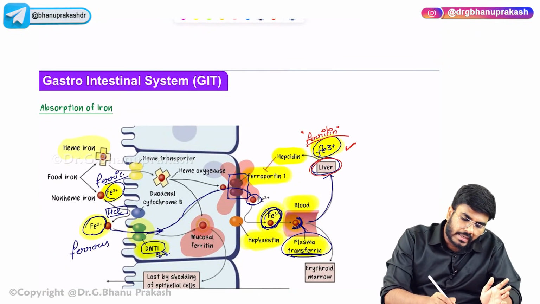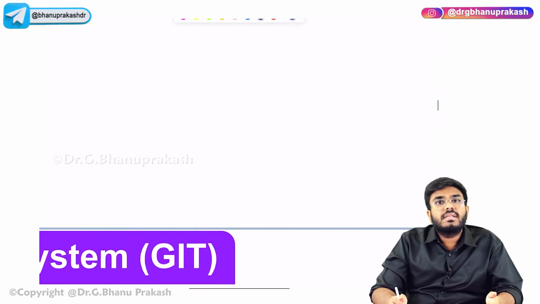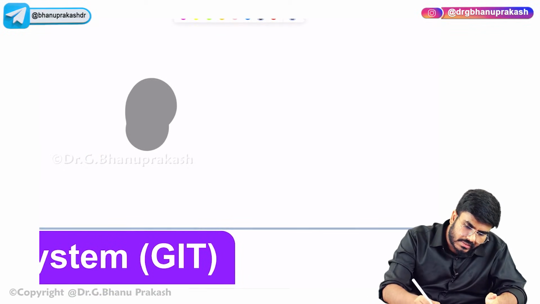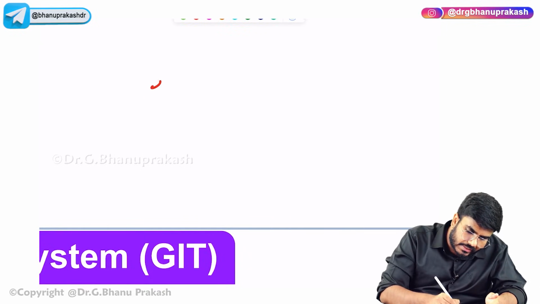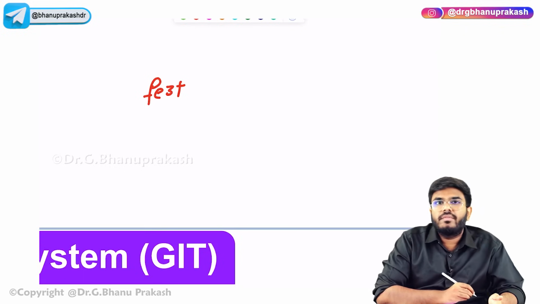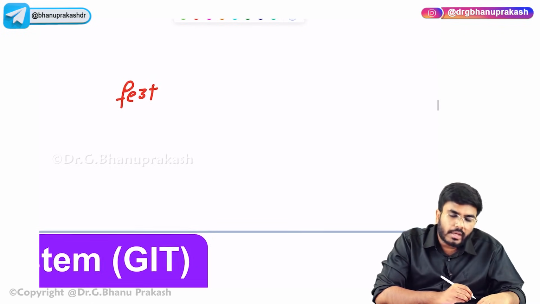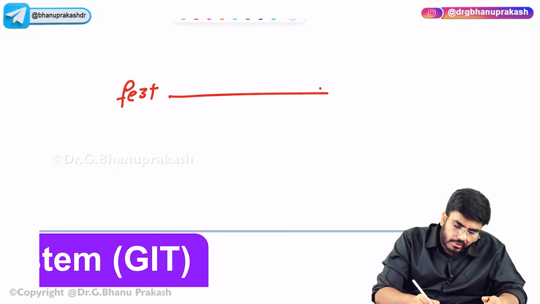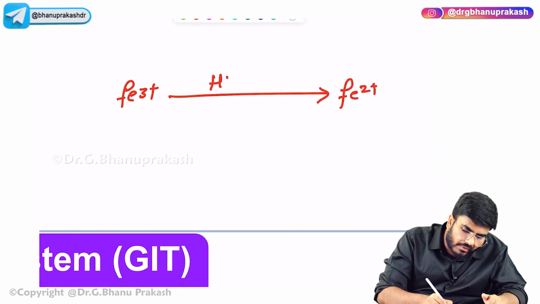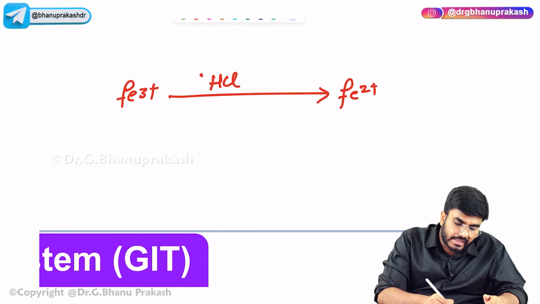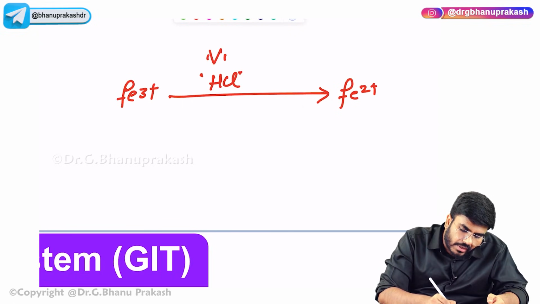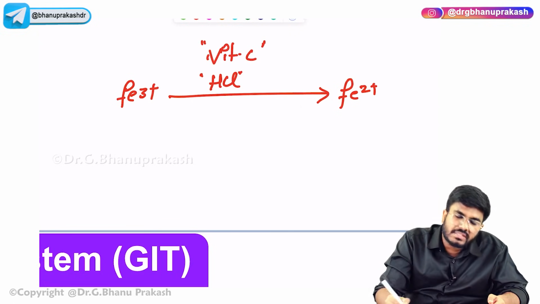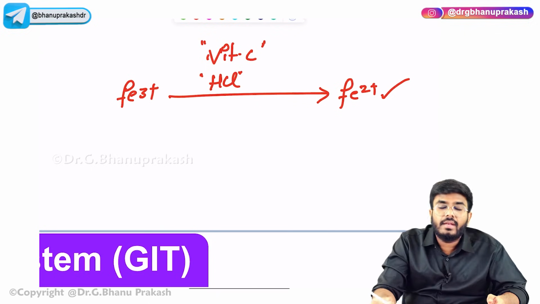What else will they ask you regarding iron? Which substances increase iron absorption? Look, the iron you get from food sources is Fe3+, which is not absorbed. This is called non-heme iron. You need to convert this Fe3+ form into the Fe2+ form. For that you require acid. So acid helps in absorption of iron, true. Next, one more acid, ascorbic acid, vitamin C, helps in the absorption of iron, true.